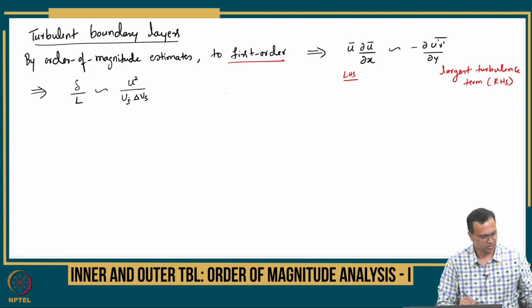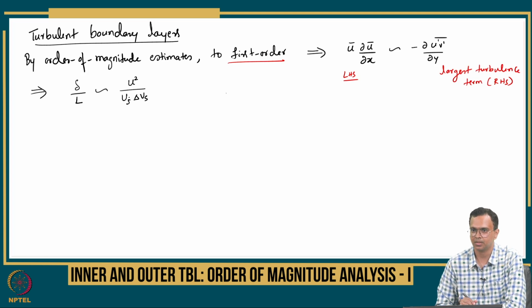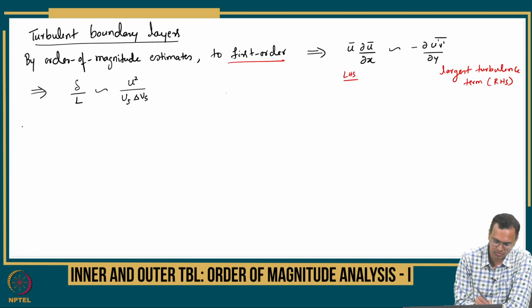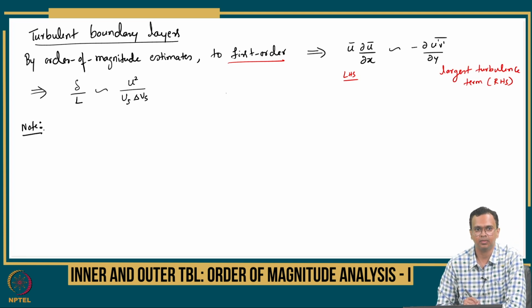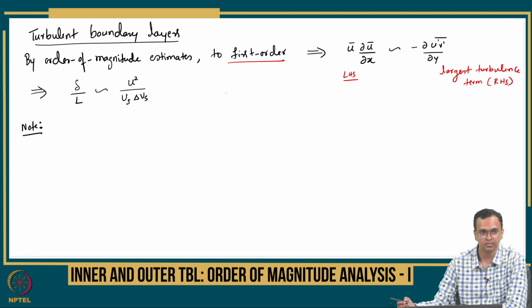Okay, so this is fine, but there were 2-3 consequences here. Somebody asked me why we did not consider the pressure term. There is one reason I can tell you now. If I make the pressure gradient term along the x direction, the dp dx term, balance against this largest left hand side term, then what will be the turbulent terms? Are they first order terms or second order terms or higher order? They are higher order, right?